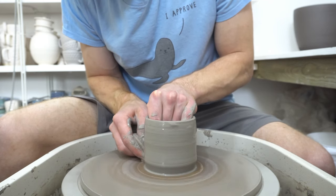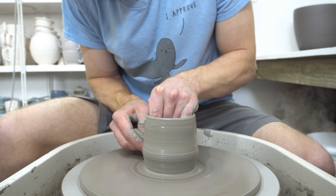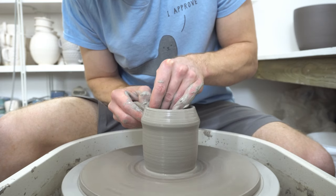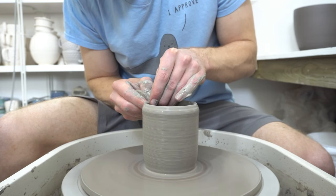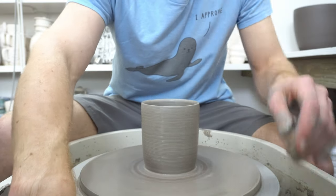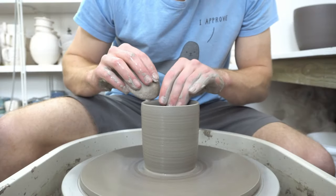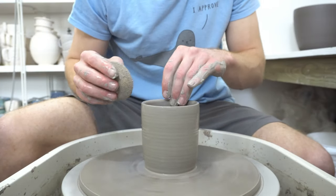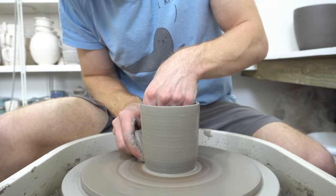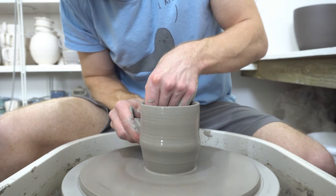This is the Stephen Hill model, which is half a horsepower, which is plenty for me. I've only got a small kiln. The most I've thrown on it so far is six and a half kilos and it seemed fine with that. And that's already at a size that will take up the majority of my kiln for a firing, so I don't want to throw too much bigger than that.